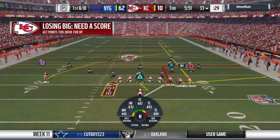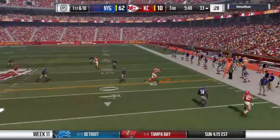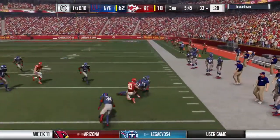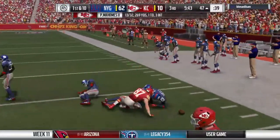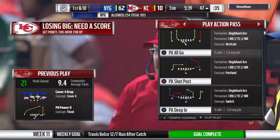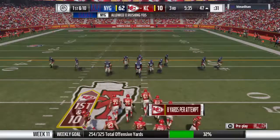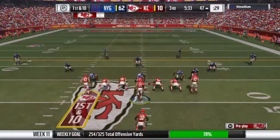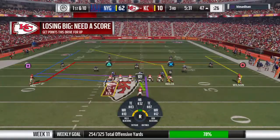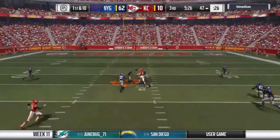And you know at the half, they discussed how they were going to get that done. This is where scripting comes into play a lot of the time. How many plays do you script coming out of the second? Most of the time in the first half, you're scripting 12 to 16. I think in the second half, you're really scripting more like 8 to 10. Kind of a starter or an opener, whatever terminology they use, just something to get you off to a quick start. Here we go. They go play action here on first down.